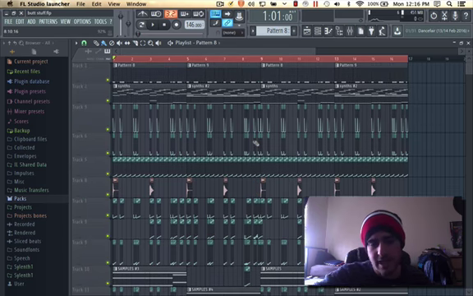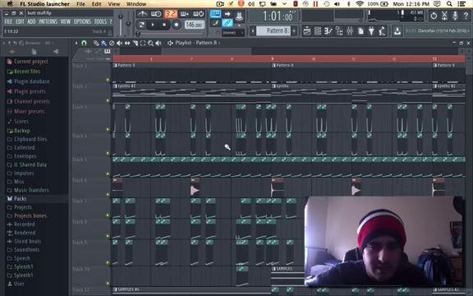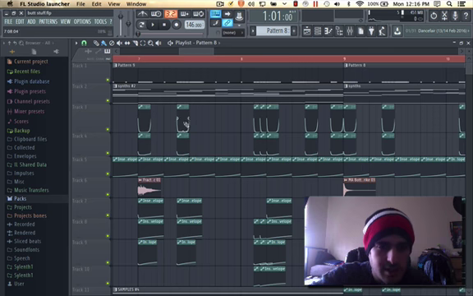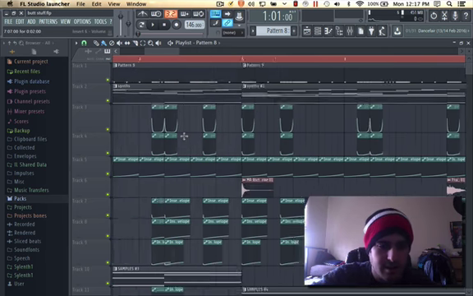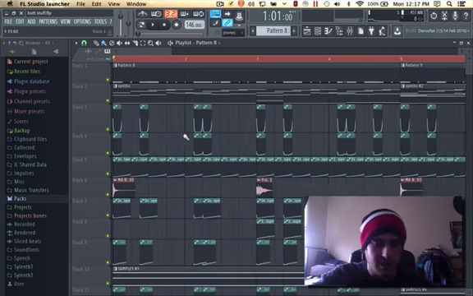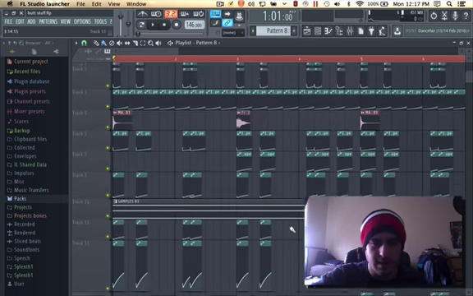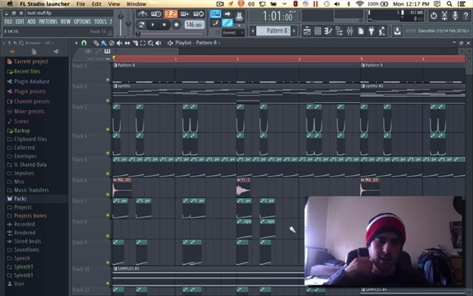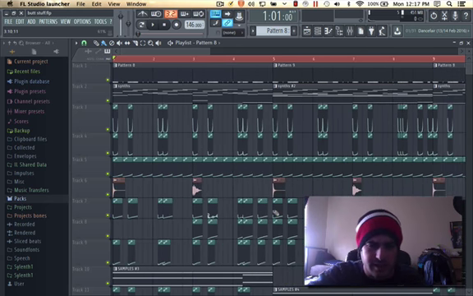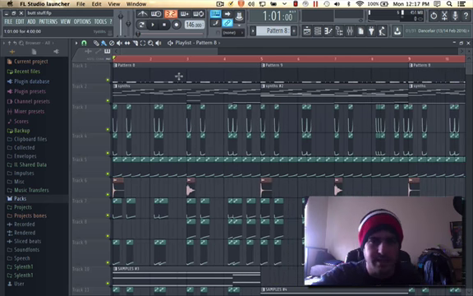I didn't side chain the way I would in Logic, and that's with the compressor. I side chained with volume automation, and if you could see, all these dips are where a kick hits. And these automations here are mostly volume automations. I think there's a couple wet knobs on the reverb automations for nice ducking. But as far as side chaining goes, that's how I did that, and I will show you how I did that more in depth.